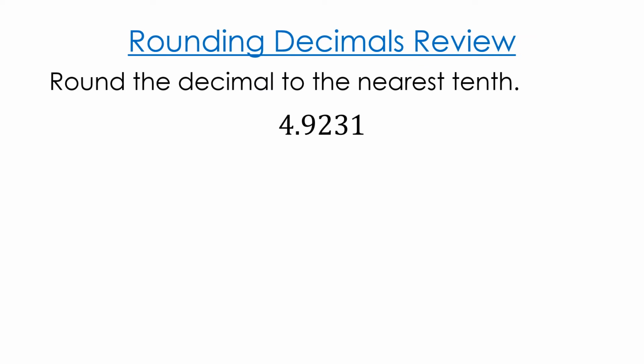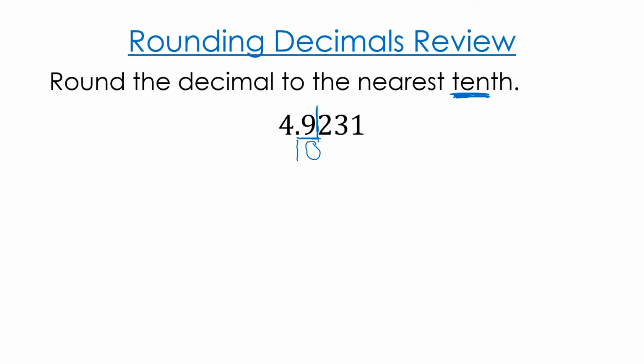Before we start applying the Pythagorean theorem to real-world problems, let's practice rounding decimals. Round the decimal to the nearest tenth. Most students struggle with place values when dealing with decimals. You might remember from the beginning of the year, we talked about this little trick. You put a 1 underneath the decimal, and then you write out however many zeros you need to fulfill the value you are rounding to. Since we are rounding to the tenths place, we want to write the number 10. So we'll write 1 0 after the 1, and that means our 9 is in the tenths place.